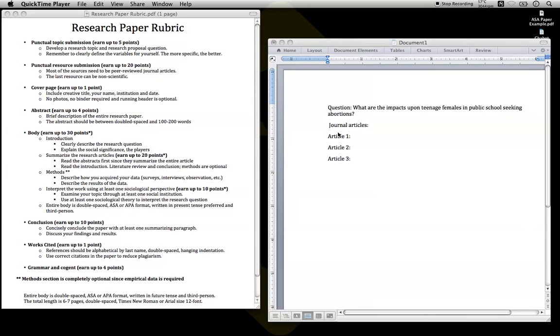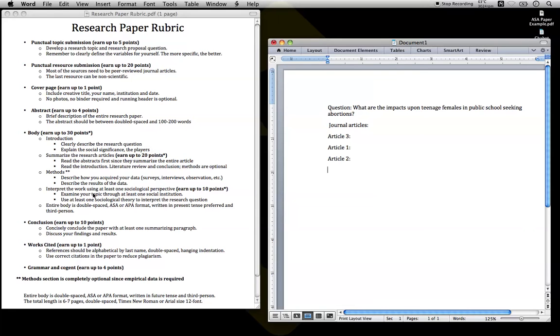Now once I have my articles, I start to look at them and decide which order I should present the articles. Maybe Article 3, depending on the content, should be first. Then Article 2, then Article 1, or Article 1, then Article 2. It's primarily up to you. How do you want to deliver the information? So I take those articles, summarize them, and write them right in here as the lit review. From there, I begin to go down to the interpretation.